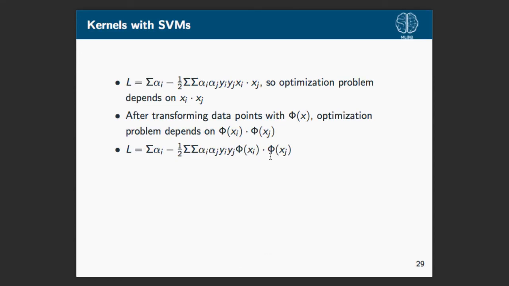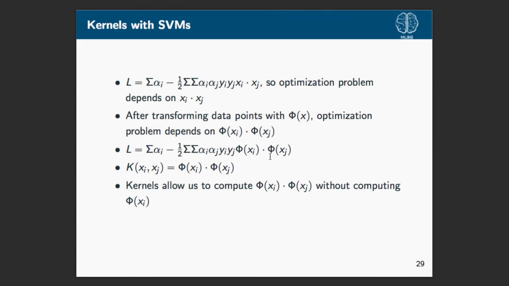So now we get this, right? We're just applying this transformation to our data points. What the kernel is saying is that the kernel is some way that we can efficiently represent this dot product in a higher dimensional space. This is going to sound abstract for now, but I'm just going to call this kernel, k of xi and xj, equal to the dot product between these two phis. Don't worry if you don't know what this means yet, we'll get to it.